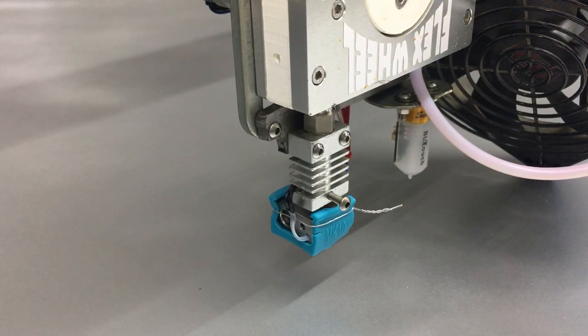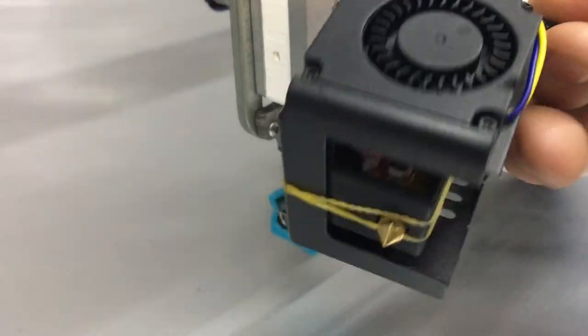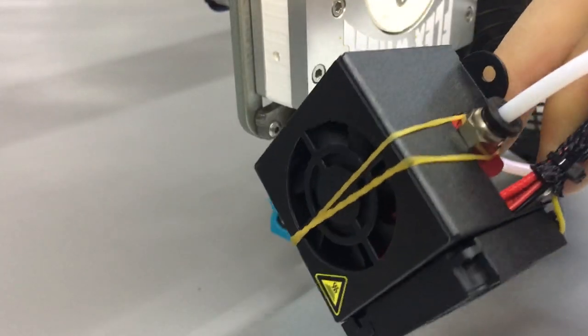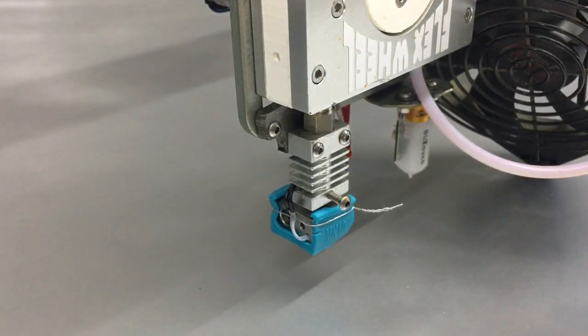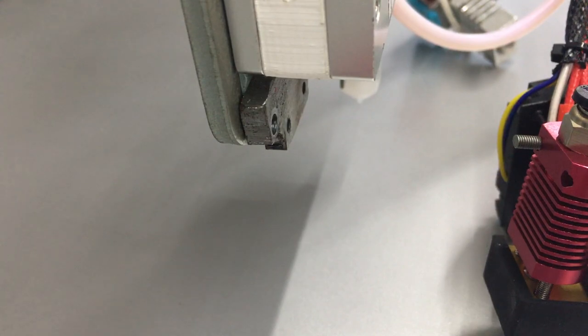Yay, it's new extruder time! Fan, shroud, extruder, housing, all put together, nice little neat package for me. I love neat packages. Let's get this off. Sure, let's mount this up while the fans are in there. That's a good idea.